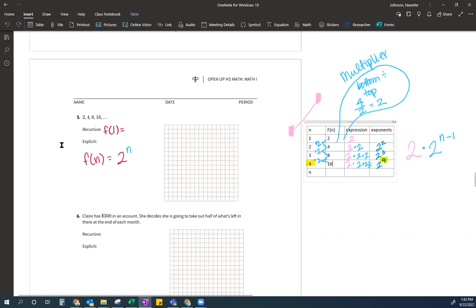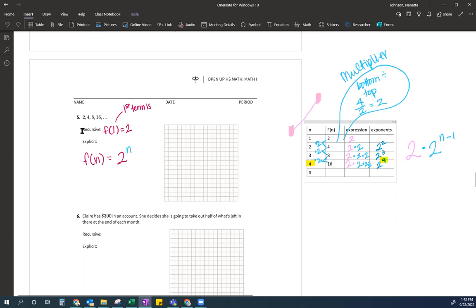Very good. Come on, guys. You can just try. It's okay. I know it feels funky, but just try. Very good. Yeah, no, that's right. If you said f of 1 equals to 2, you're right. Okay, f of 1 equals to 2. What does this mean again, Ms. Johnson? Even though it says that, it just means in English, first term is 2, right? And the first term is 2. Look, he's right there. He's my first term.